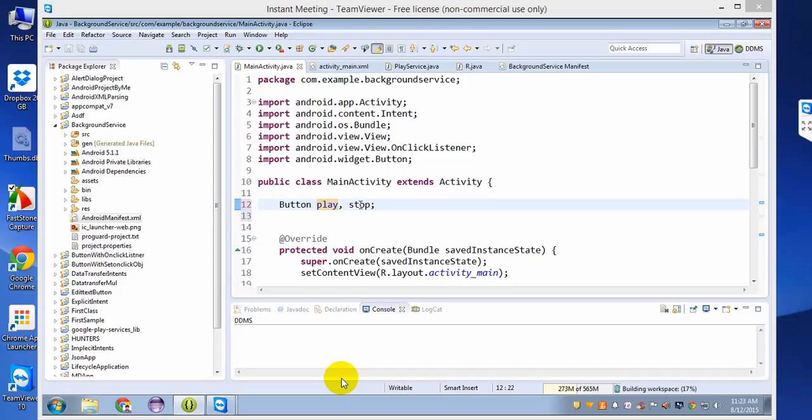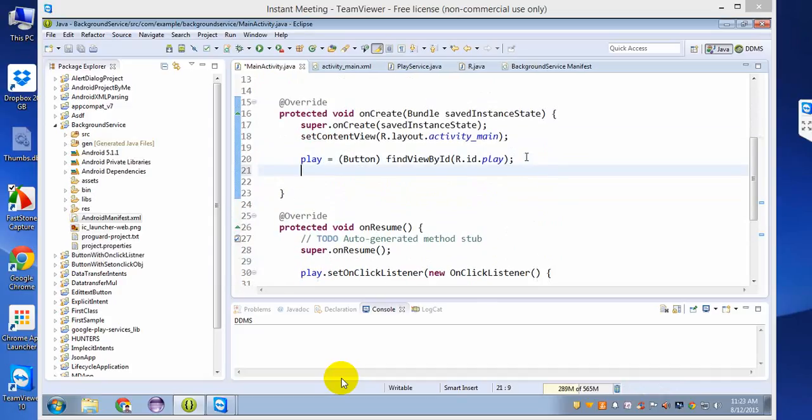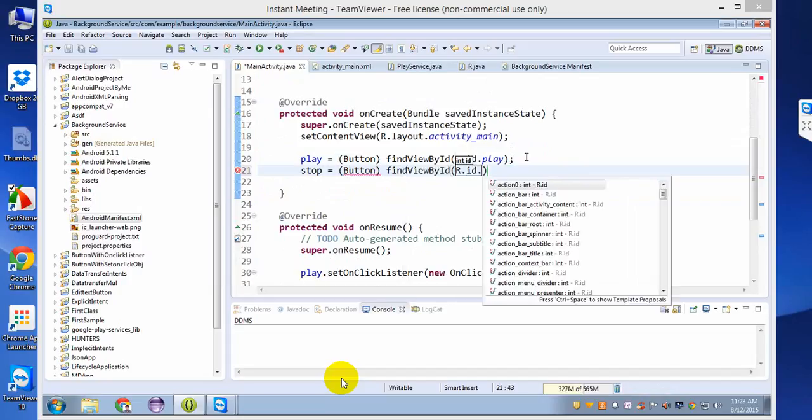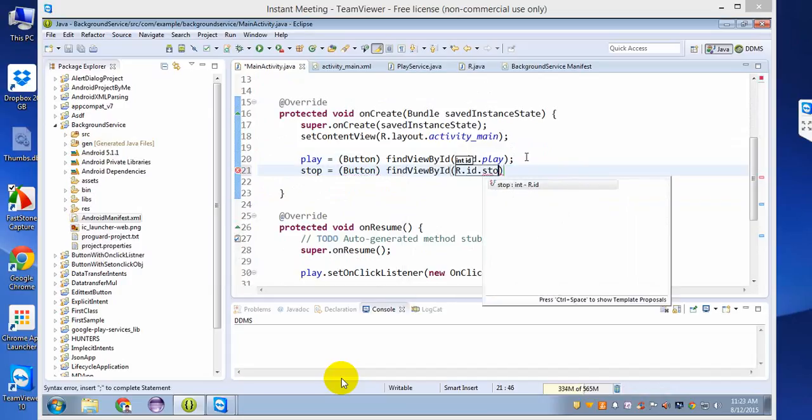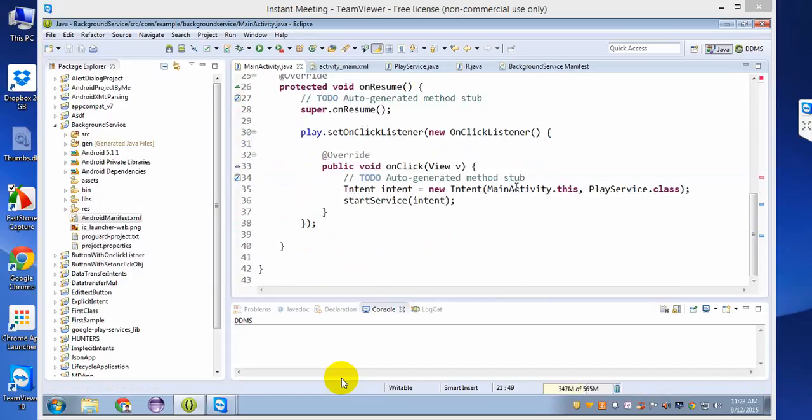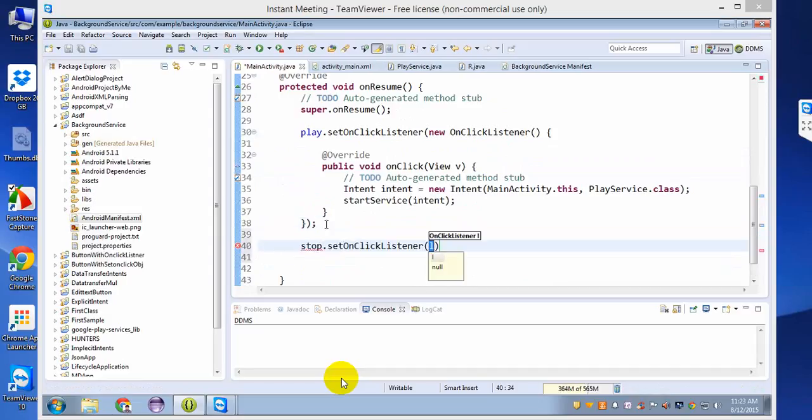Stop button. Find it by ID, R.id. If you click on it, stop.setOnClickListener, new OnClickListener.